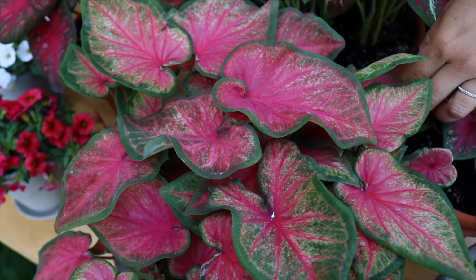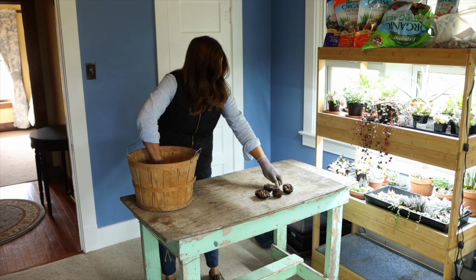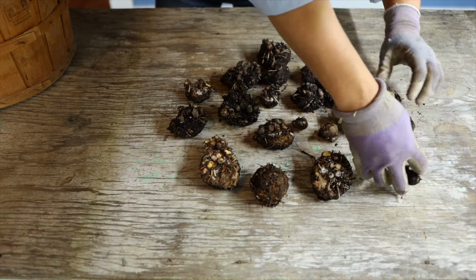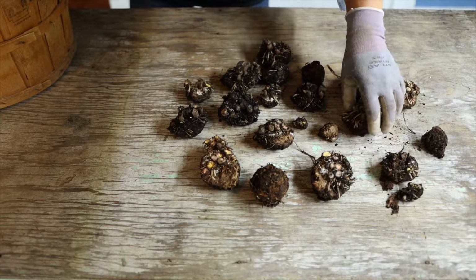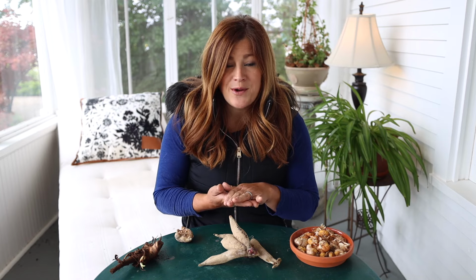And there's something that you plant as a bulb, which looks an awful lot like a calla lily in that it's kind of disc shaped with a smooth bottom and then the knobby kind of eyes, growth points on the top. You plant them about 1.5 to 2 inches underneath the soil in an area that's consistently moist. They don't want to sit in water, but they don't want to really dry out.